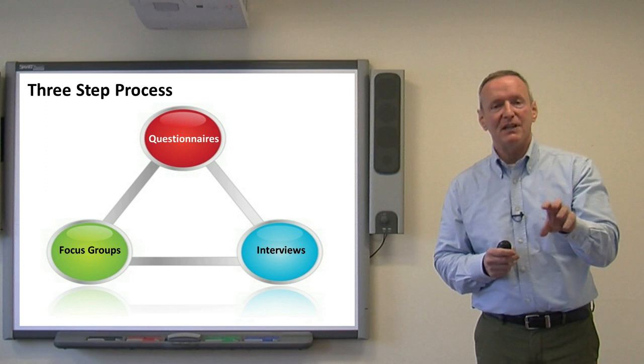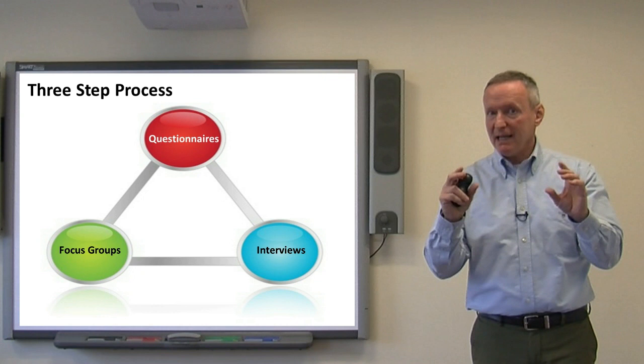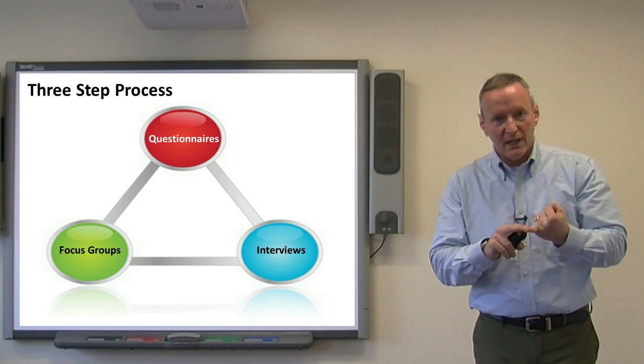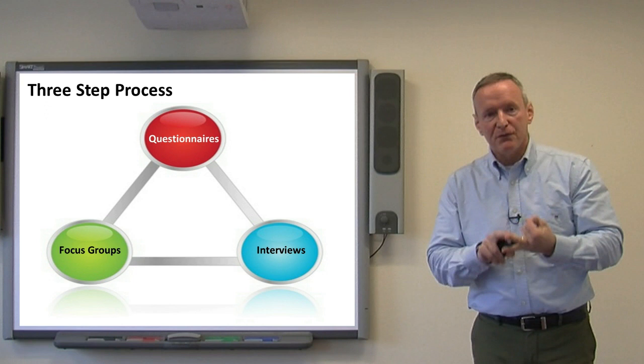And those concerns identified through the one-to-one interviews then formulate the focus group interviews. On completion of that process, the organisation receives a comprehensive report. And the data has been validated because it's been triangulated from the questionnaire to the one-to-one interviews to the focus groups. And what we do is we identify the problems in the organisation or the areas of concern, but we also provide them with a route map of solutions.